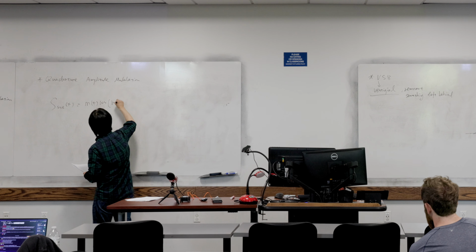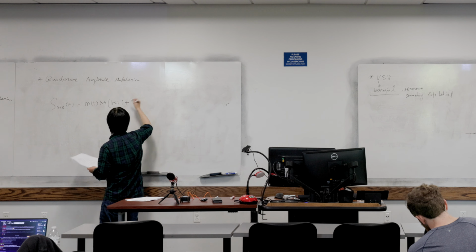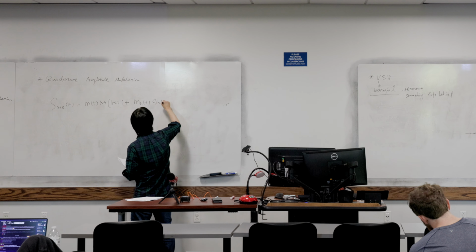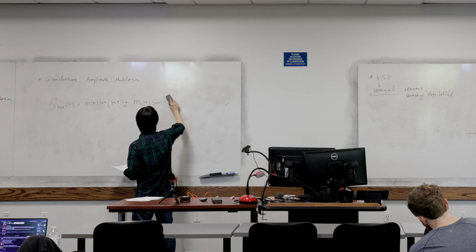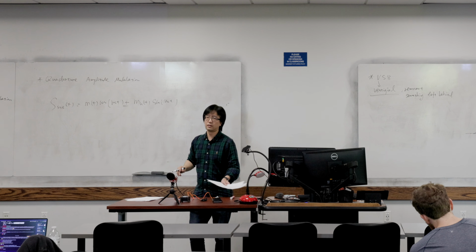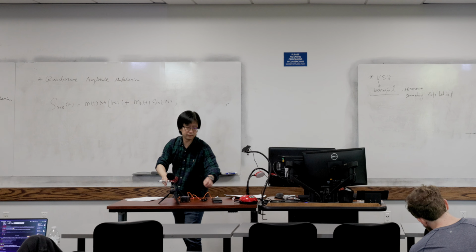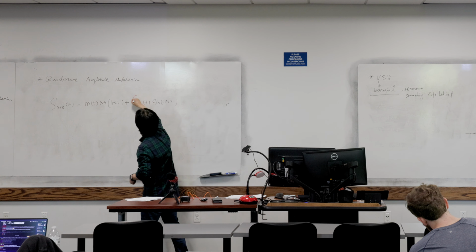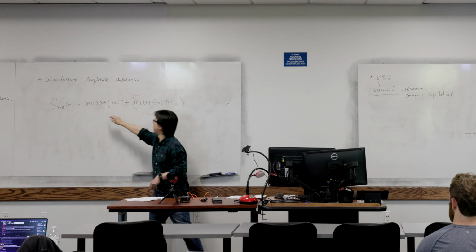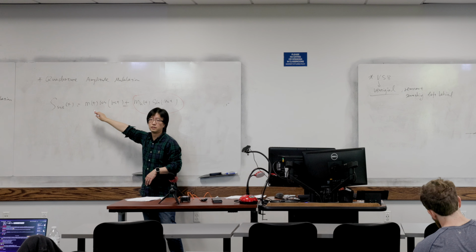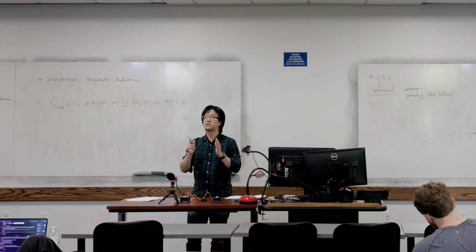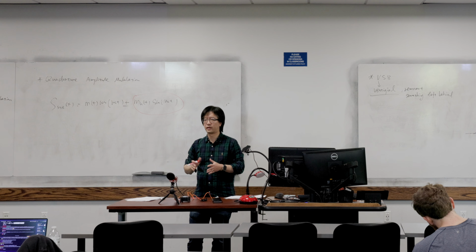It's cosine omega c t, and either plus or minus m h, the Hilbert transform of m, times sine omega c t. Right, so this is what we are transmitting there. The point of using this part is to cancel the negative frequency component of m of t, right? And then we have a single sideband signal. Okay, so in order to save the bandwidth, can we do something else?